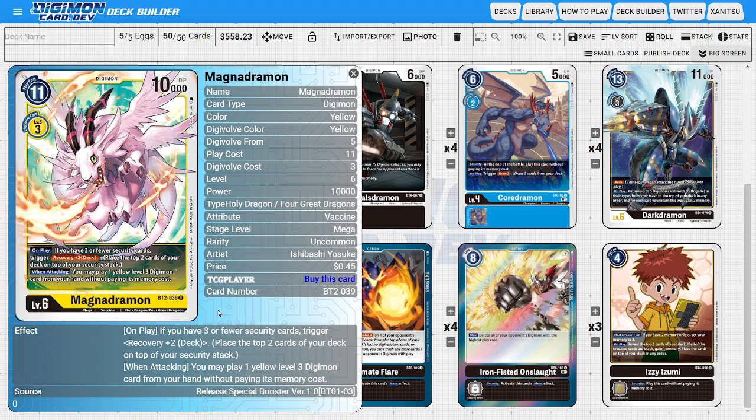And then the last level 6 of the deck is going to be 3 copies of Magnadramon. So Magnadramon, like Darkdramon, is another card we're only playing for its on-play ability, and because of that, we don't necessarily need to run any level 5s, on top of the fact that it is a Dramon by name, like Darkdramon, so Dracomon can help search us our Magnadramons in case we need to. And what we're utilizing its on-play ability for is if we have 3 or fewer cards in our security, then we get to recover 2.